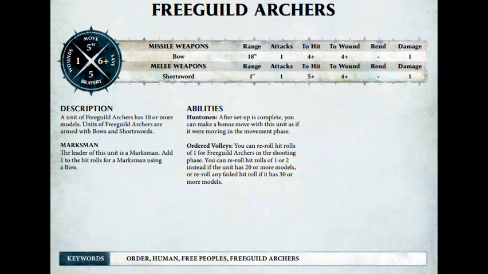So let's take a quick look at the War Scroll. Their stats: unimpressive, 5-inch move, 6-up save. Bows 18 inches, 4 shots, 5 to hit, 4 to wound in close combat. Really not that exciting. The important ability that they have here is the Huntsman.